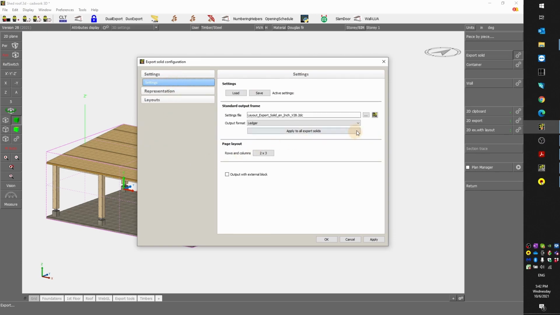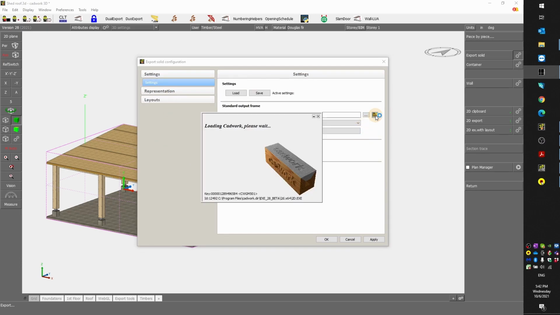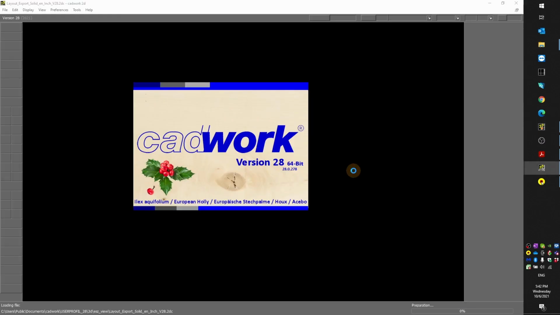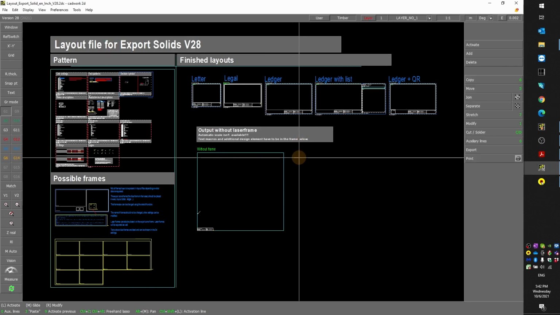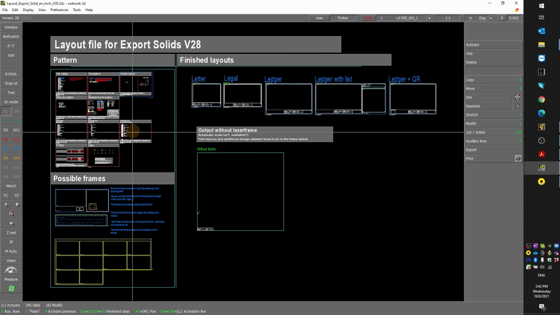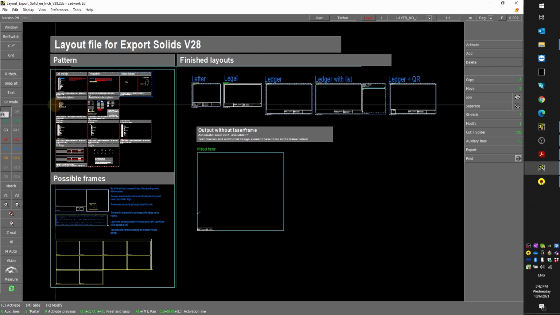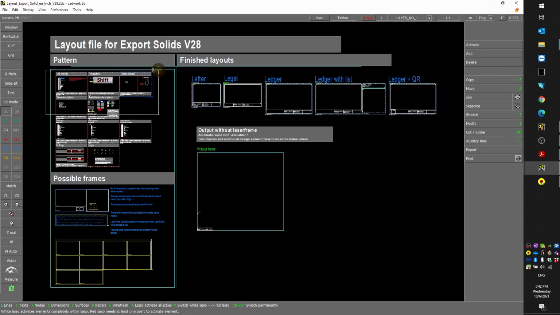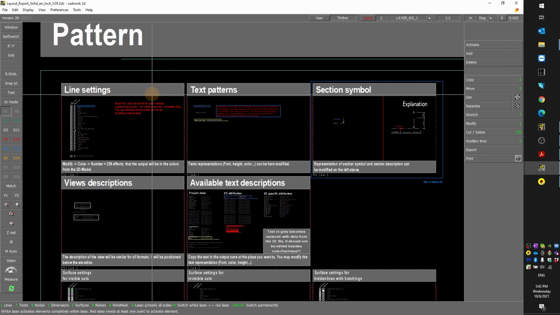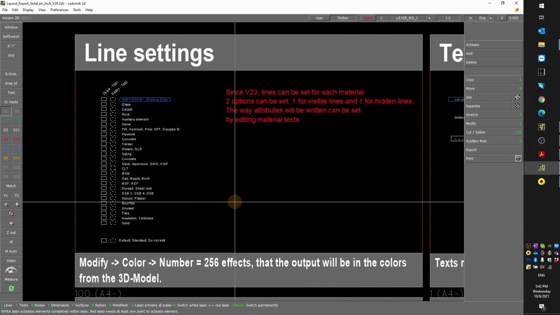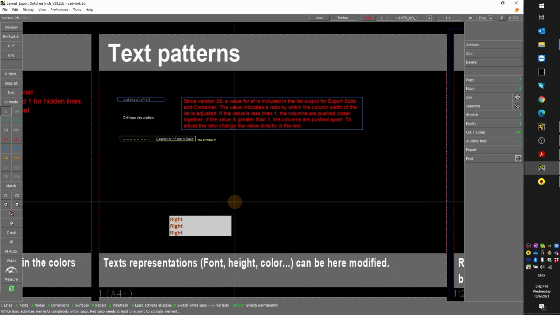So now if we look at the layout file, this is pretty much the same as the previous one. It has got more options because we have different views. So here, if we look on the left, we have again settings for lines.